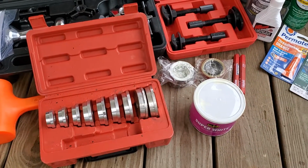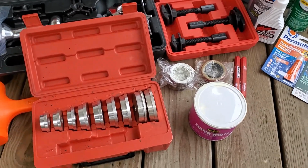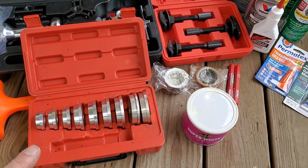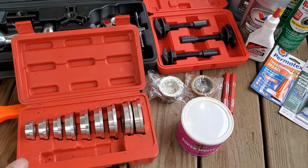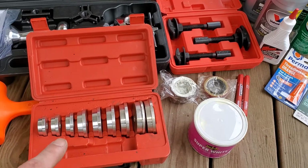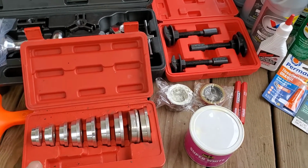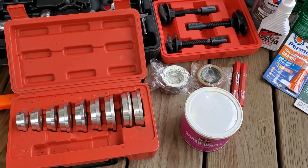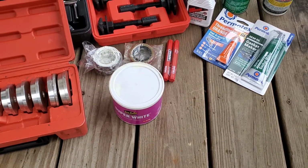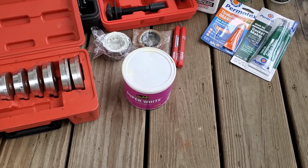Okay, and thanks to the magic of video, here is the other tool that I did leave out at first. That is going to be your bearing and race insertion or extraction adapters. You don't have to use these. I know people that get away with using sockets and other various items to do the job of these, but I really like this set. Obviously the shaft that came with that failed, so that's no longer there. And then some grease, just general purpose grease will work.